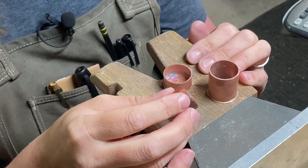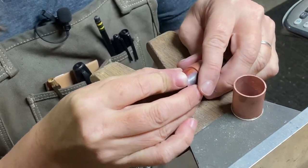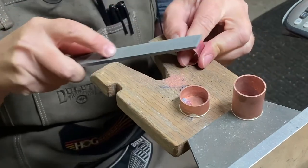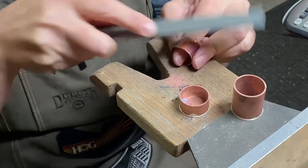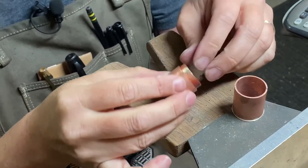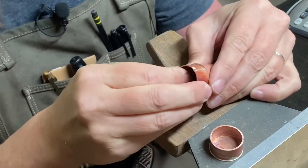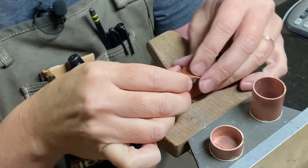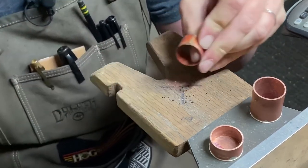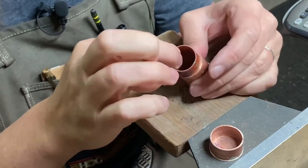What I'm going to do next is check to make sure the fit is tight in both the bottom and the top. I'll take this side first and place it in the top — I want it to fit snug. If it doesn't quite get in there, you can take a file and file off some of that excess solder in the areas where it's sticking. There we go — the top part fits. Now let's check the bottom part. Not quite, so I'm going to file off a little bit of excess solder here and test it again. Perfect — so now I've got a nice top join and a nice bottom join, and I can solder these together.